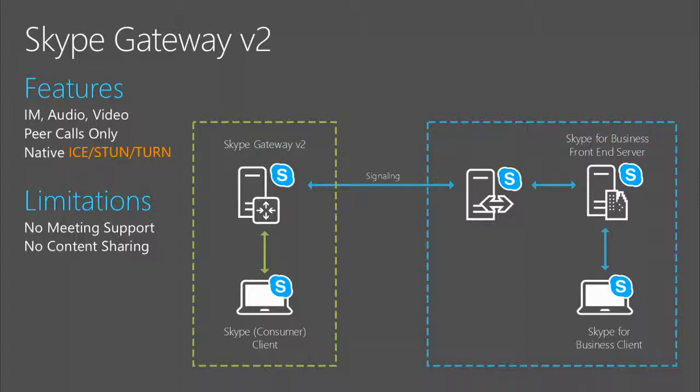So the idea is that when I took my Skype for Business client registered to my company's on-premises environment, and I wanted to call my Skype consumer client sitting on my Surface in my same home office, the signaling goes down that signaling path. It's all going from server to server, through edge servers, through gateways, and then the call starts to get set up. When the media needs to connect, which could be audio, video, or both, just like any Lync client, like in any of the sessions you may have attended in the past about how this connection is stood up, it will try all of the different capabilities, shortest path first.